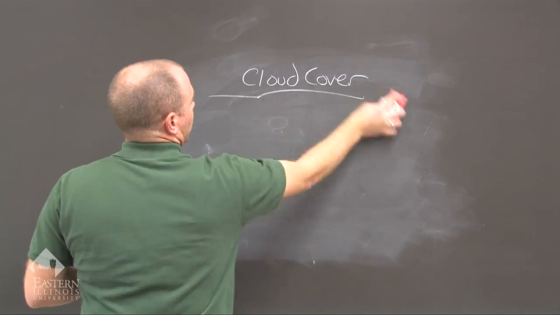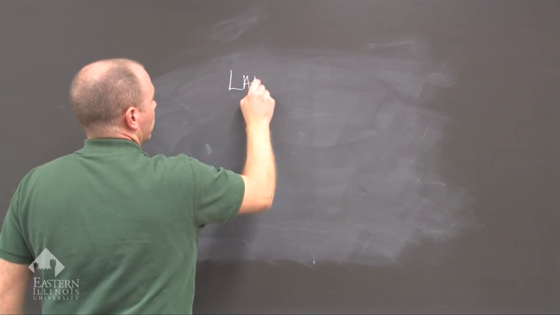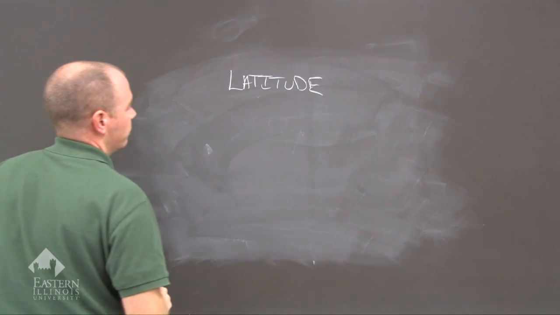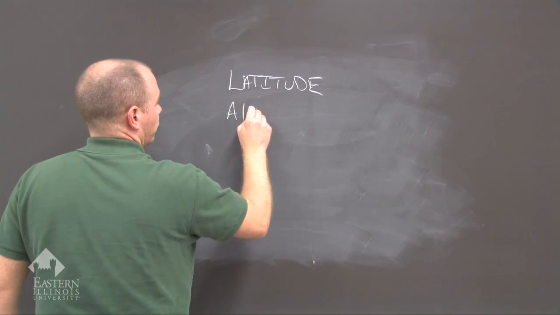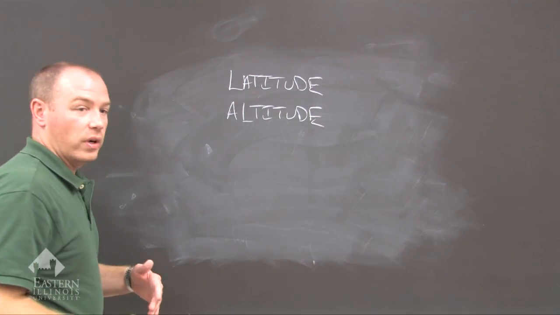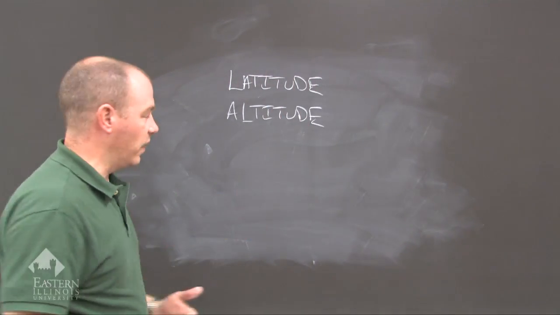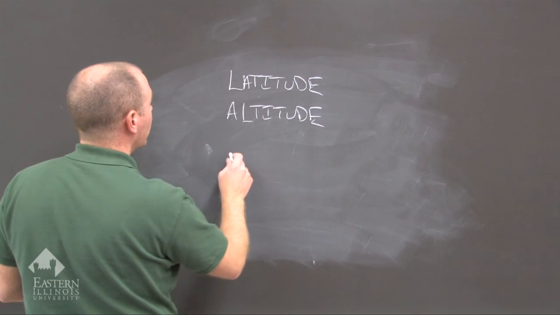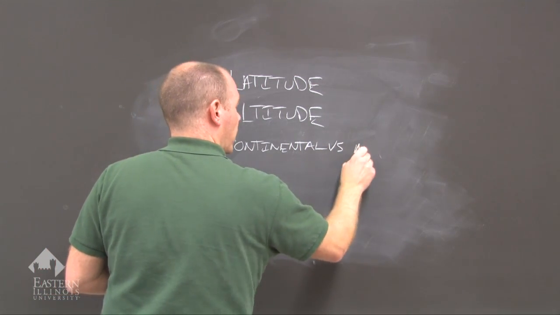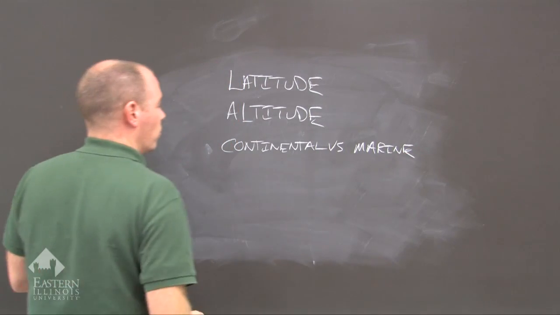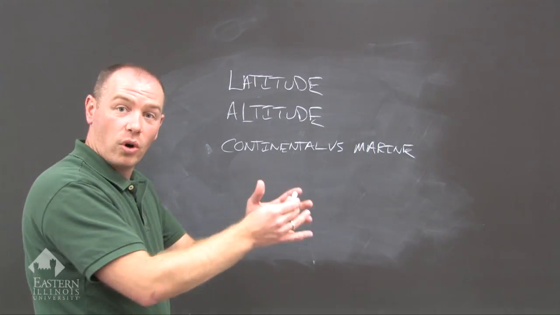So those are the basics of the 5 controls on temperature. To recap, we had first the latitude control on temperature, which is the cooling of temperatures to the poles from the tropics. We have altitude, where the lower elevations will have greater temperature, more heat than higher elevations, even though you might be closer to the sun. Then you have continentality, continental versus marine. This has everything to do with the bodies of water, where your location is in regards to bodies of water or no bodies of water.